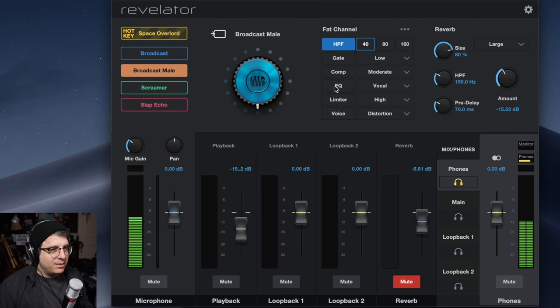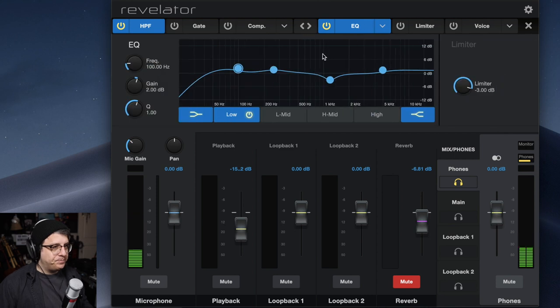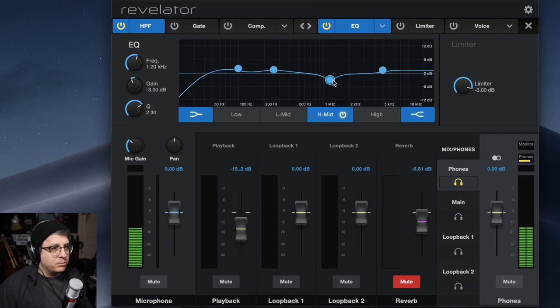Next, let's look at the EQ. We'll look at this part of the plugin a little bit later, but I want to look at the actual EQ that they're doing. So you can see that we have a low shelf below 100 Hertz. We have another boost between 200 and 300. We have a cut at about 1,200 Hertz and then a high shelf above 4 kilohertz.